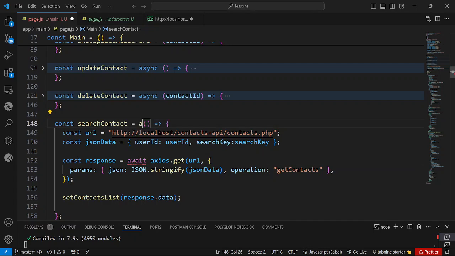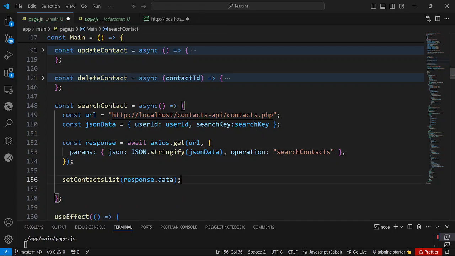Oops, await. So we have async. Then for the operation, we're going to have search contacts. Then still we are going to set contacts list.